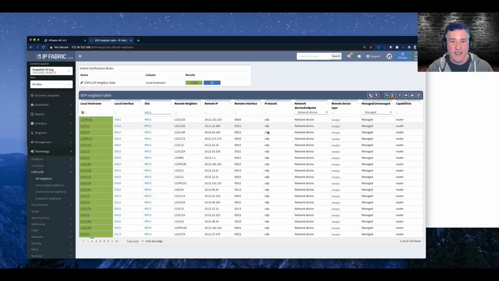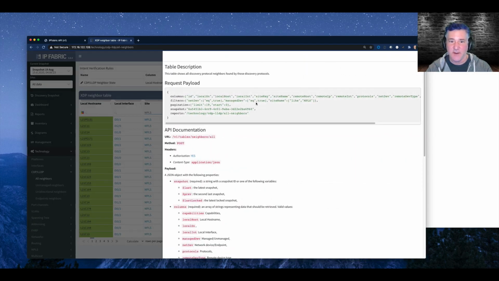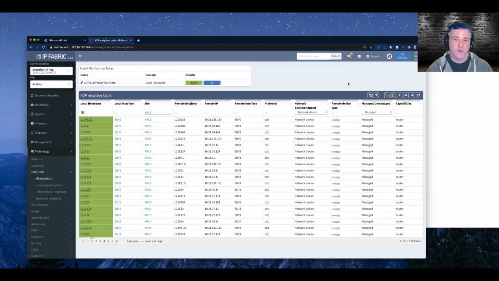So again, it's a really interactive UI, and it's a really interactive API from the point of view that I can interact with the system and then see exactly the API call that I need to make. So hopefully this has been a good overview of what I look for in an API, the documentation, the methodology that I go through, and a good example of a product that has a really great approach to APIs.